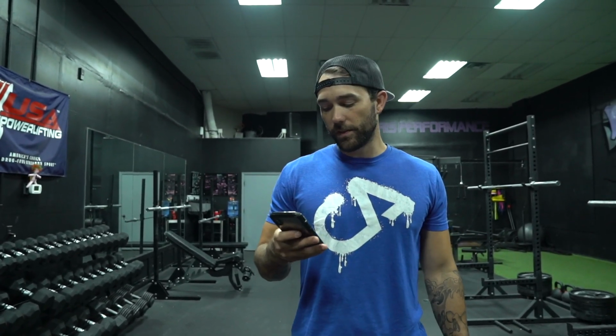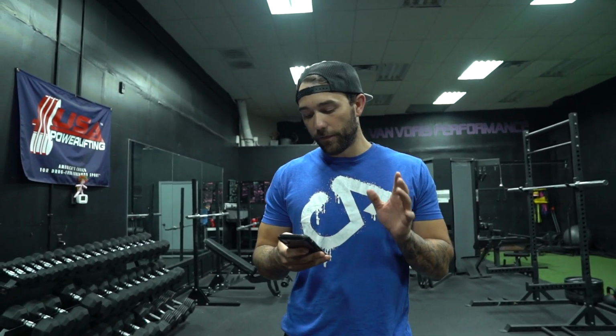All right, so MyFitnessPal, you can also track your water, which is good because you want to make sure you're consuming enough water to help with soreness. Make sure you're getting water to your muscles because your muscle cells do have water in them. A good rule of thumb is an ounce per pound of body weight, which is how I like to do it, or just drink more than a gallon typically. I drink like 1.5 gallons a day, probably 2 gallons if you count in the other fluids I take, but 1.5 gallons just water.